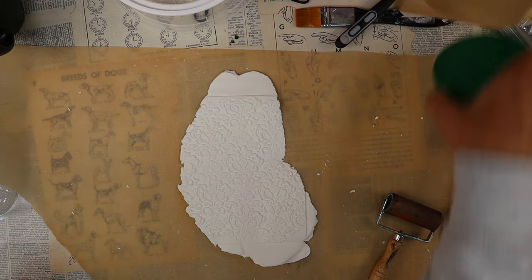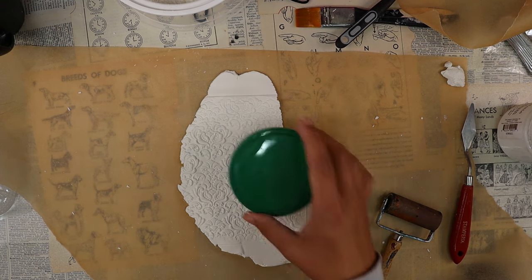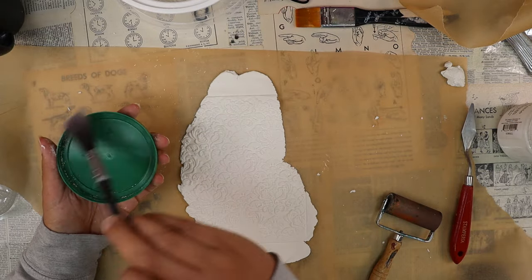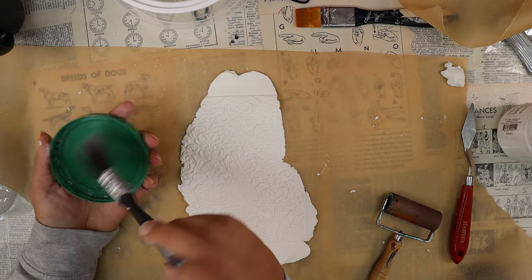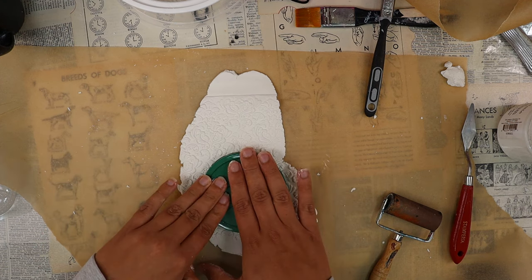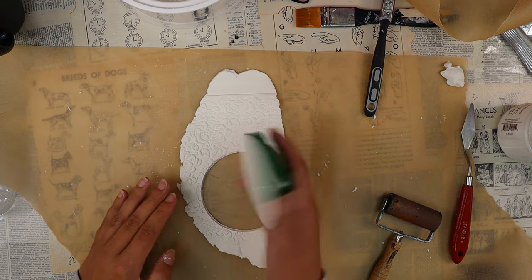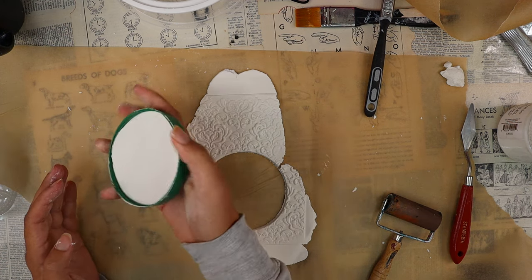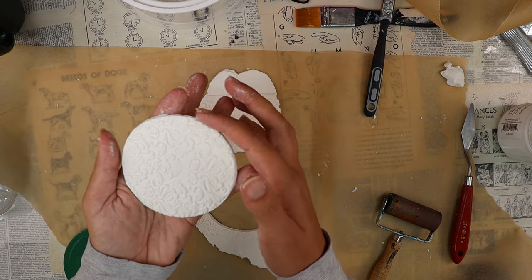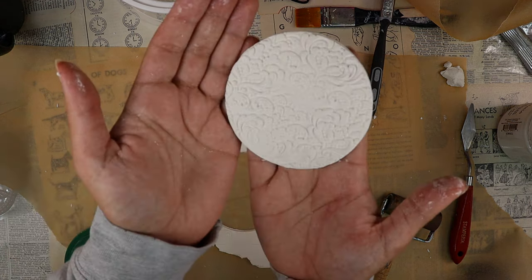Okay, now you want some kind of a round lid. Various sizes will do. I'm going to dust this a little bit with the cornstarch as well. That's pretty good. I'm going to press into it and cut out a nice circle and kind of squeeze the lid a little bit. There, so now we have a nice round textured shape. Now you can glue that onto a canvas for a mixed media background.